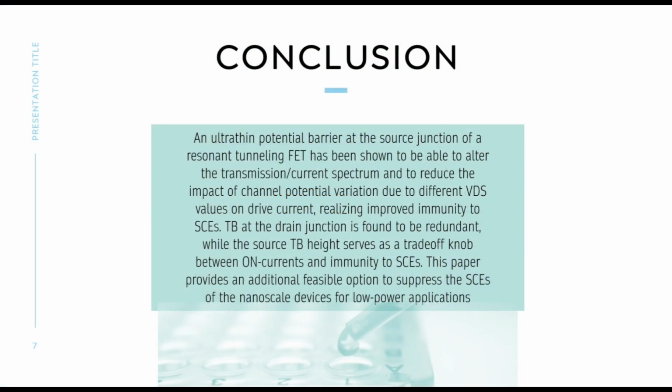So coming to the conclusion, the ultra-thin potential barrier at the source junction of the resonant tunneling FET has been shown to be able to alter the transmission spectrum to reduce the impact of channel potential variations due to different VDS values on the drive current. Then the TB height serves as a trade-off knob between on-currents and immunities to the short channel effects. So this paper provides an additional feasible option to suppress the short channel effect of nanoscale devices for low power applications.